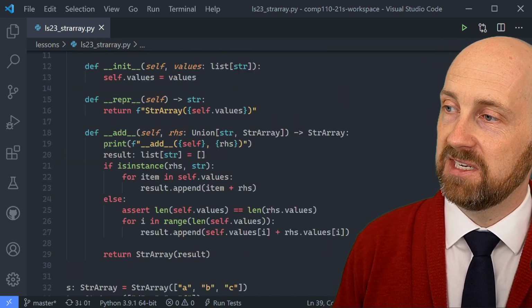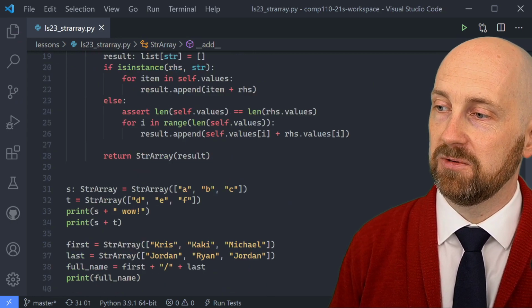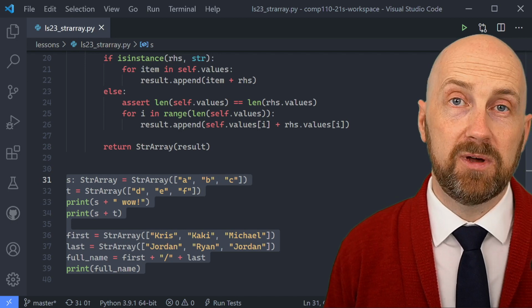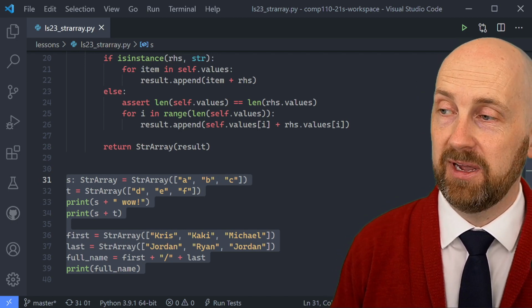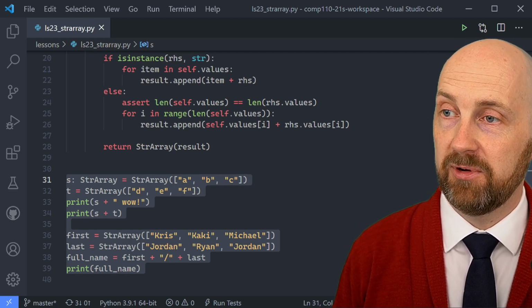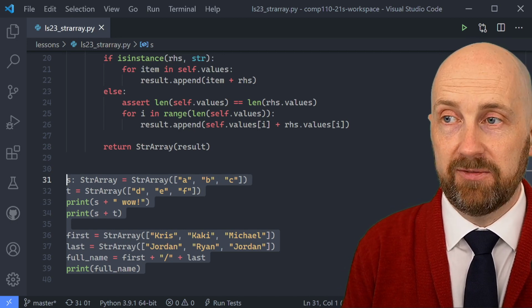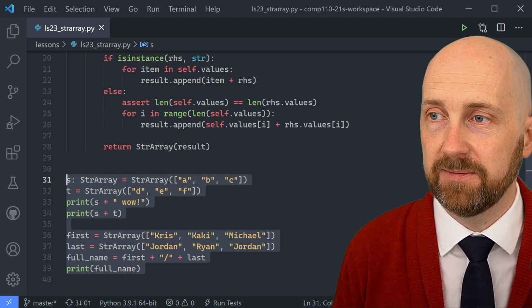So to complete this example, I'm going to remove that print statement that was just there for pedagogical and debugging purposes. And typically, when we're working on a class like this, you wouldn't want to have example usage right down below it like we have here. So if we were working on a real class, we wouldn't have this here. But for notes and for keeping track of what it was that we did in this example, I would encourage you to play around with this further.